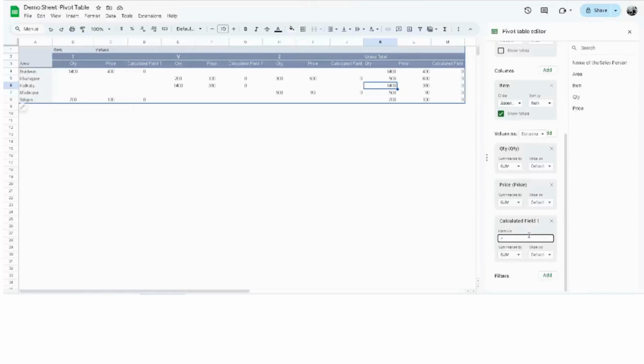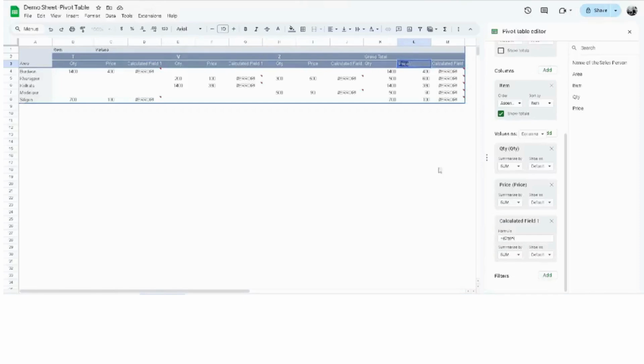So the syntax is, we will be creating a curly bracket here. You can see that we are creating a curly bracket, and then we are just noting down the column header and putting it here with a simple copy paste. So we put the column header here, and then we close the curly brace like this. Then we put a multiplication symbol, and then again we open the curly brace here, and we take the other column header, that is price. So again I will be copying the price.